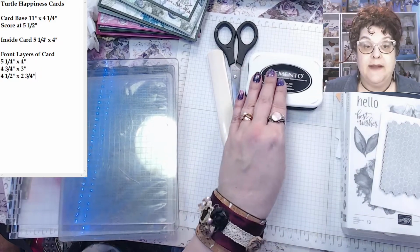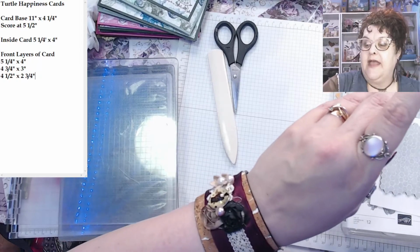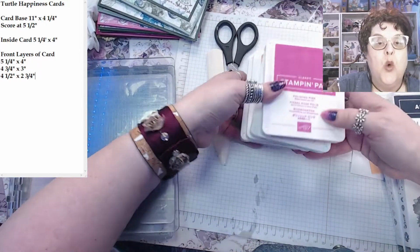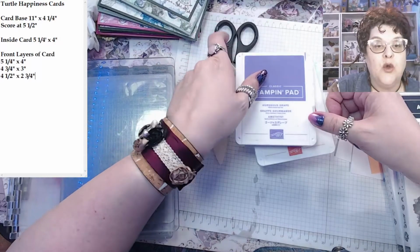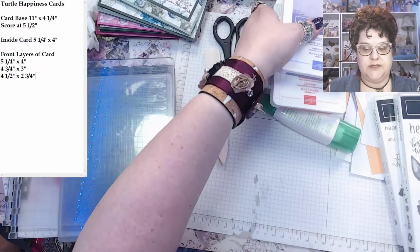So today we're going to be using Memento black ink, and then we're going to do an islandy feel with our turtles. We have Polished Pink, Bermuda Bay, Calypso Coral, and Gorgeous Grape. Ooh, aren't those fun colors? I'm actually very excited about those colors.